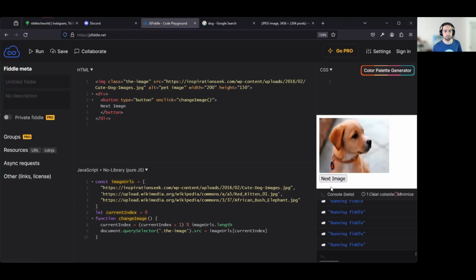If I do it this way, it goes back. Elephant, dog, cat. Elephant, go back to 0. Dog, cat, elephant, go back to 0. All right? So that's the power of the modulo operator. Just divide and take the remainder. The remainder will always be within 0, 1, 2, repeating as the index increases. Okay, so that's the image gallery.